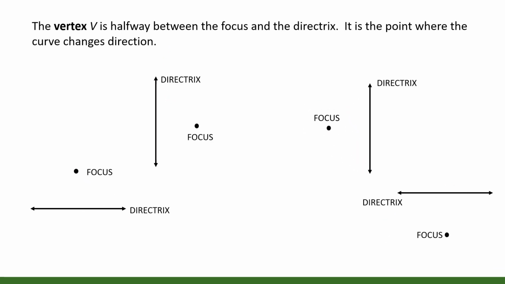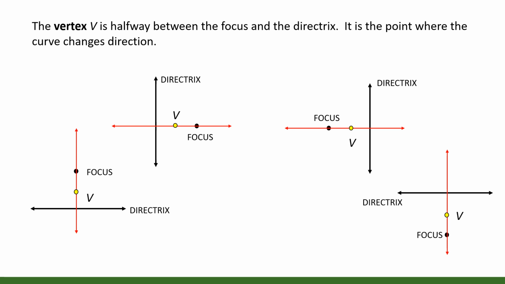With the given directrix and the focus, we added this line called axis of symmetry. Aside from these three, we have this what you call vertex V. The vertex V is halfway between the focus and the directrix. It is the point where the curve changes direction. Saan naman makikita itong vertex? Yun. Okay? Yung point na kulay dilaw and of course denoted na V.